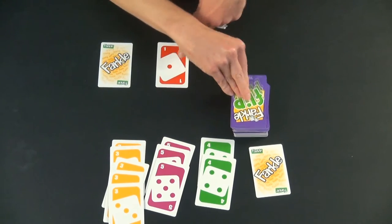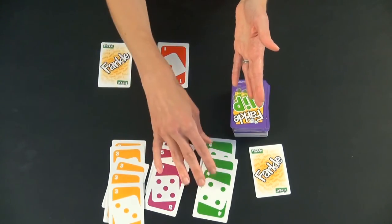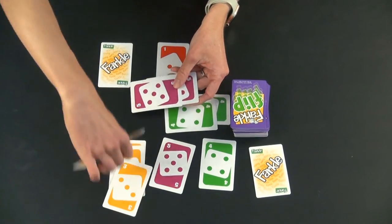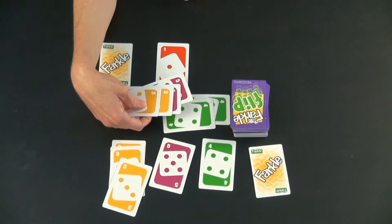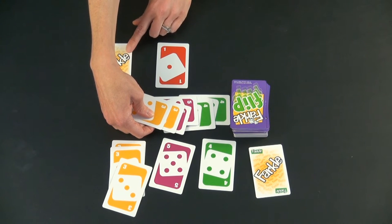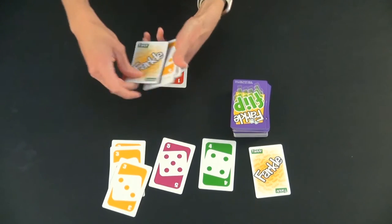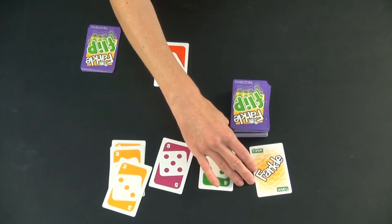This person is flipping out cards, probably putting them here. They can break these apart and take two fours, two fives, and two threes to score 1,500 points for that. However, whenever you score, if you have any Farkle cards in front of you, you have to score those as well. A single Farkle is worth just 100 points. So this would be 1,500 plus 100, and they'd place it face down in front of them. Then it's back to the other person.